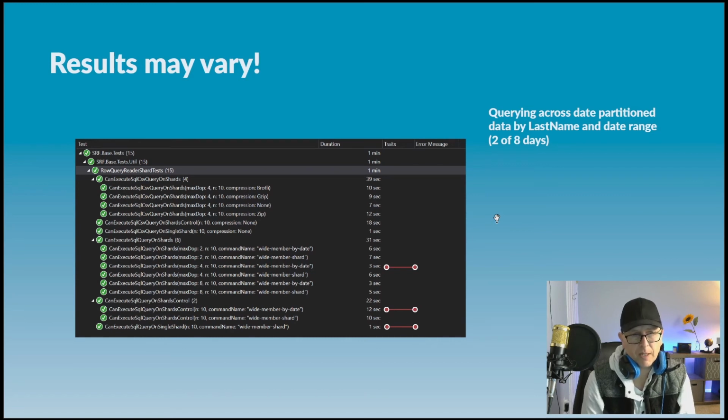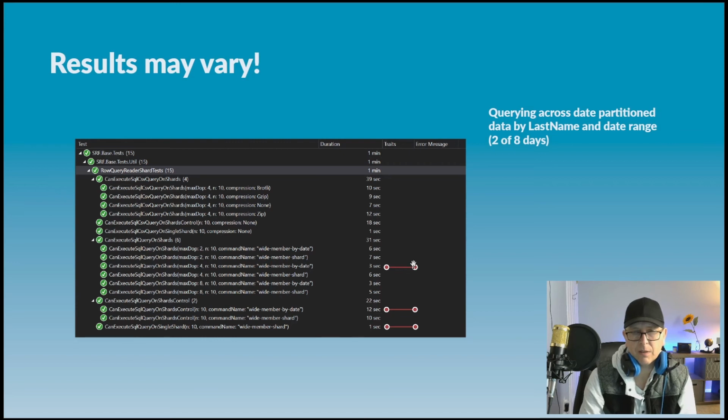And we're only looking for records in 2 of those 8 days. When we do that 4 times, and just as a note, this one looks at all 8 days and only finds the records in 2 of those 8 days.